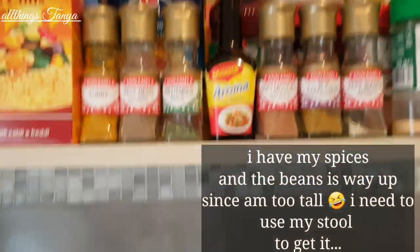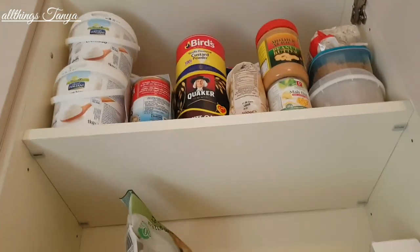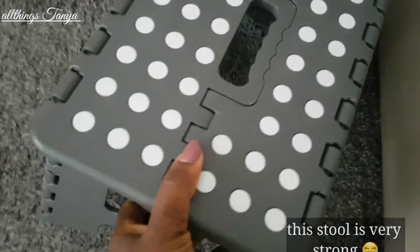So anyways, yeah, I have all my spices, then the beans, it is up by one panning cup. Then I need to clean up because I am not rich. This bench, it is wrong now, I bought the bench oh, then I am not ready to use it.